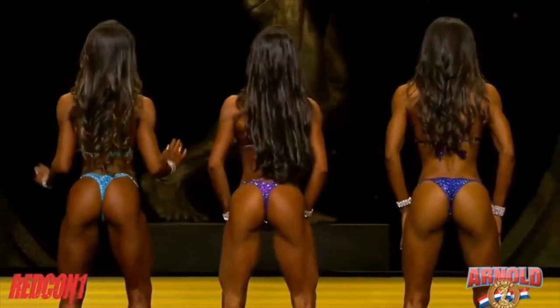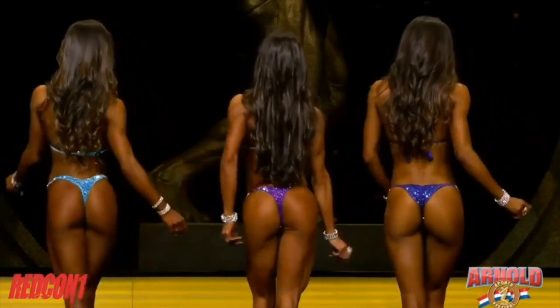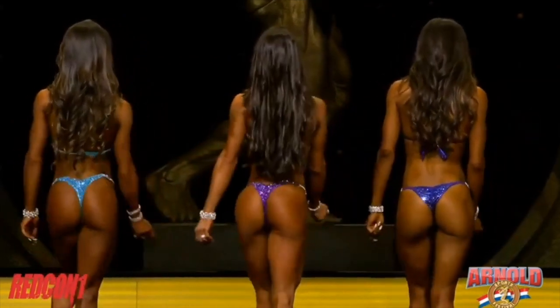And you'll notice your ratios don't look right. Your waist doesn't look right. Your shoulders don't work right. You can't see the same level of musculature. And then when you're in prep, you start seeing these changes.